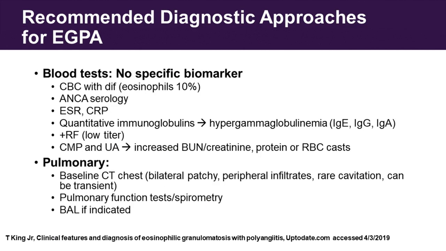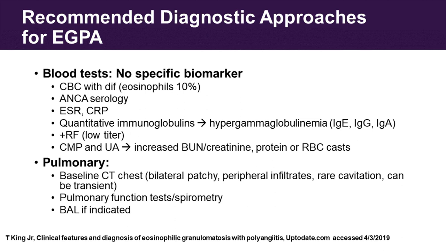So diagnostic approaches. Are there any blood tests or imaging studies or things we should be doing in our patients to sort of make this diagnosis or follow them over time? There is no specific biomarker for EGPA, and that's always something that we would love to have, and there's always research looking for those. Obviously, we look at our CBC and look for the differential, look for the eosinophil count, and see if that's shifting. ANCA serologies, but as I mentioned, those are only positive 30 to 50% of the time, but that can help you with the diagnosis. Your inflammatory markers, your SED rate, your CRP, again, we all know those are super nonspecific, but those can help just tell you that there's some sort of inflammation going on, and we can use them sort of to trend someone's disease.